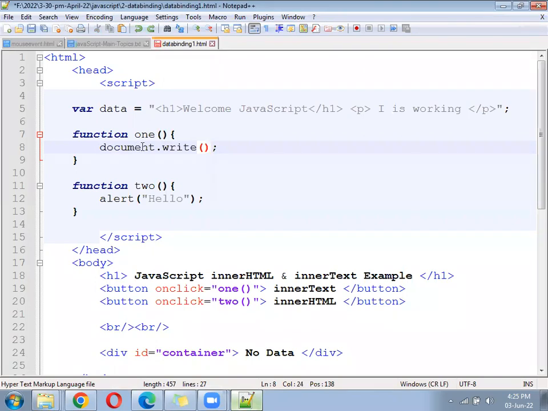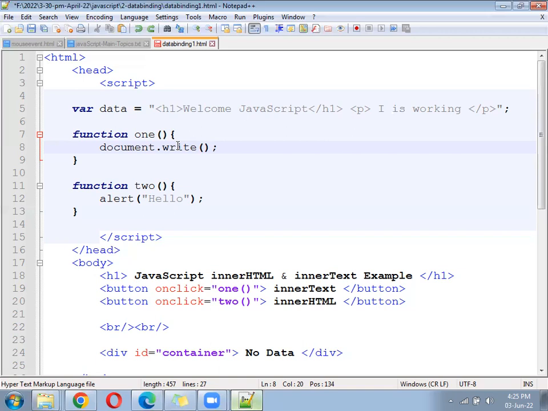What we wrote, document dot write, means inside the current page everything is replaced, but we don't want to replace everything. If we replace everything, what will happen? Suppose you go to Facebook, comment to someone, type a comment and submit. The entire page gets replaced by a comment. Any meaning? No meaning. Go to Gmail, write one email, click on send button, the entire page gets replaced by one email. No meaning. Go to Twitter, reply to someone's comment, the entire page gets replaced by one comment. No meaning.